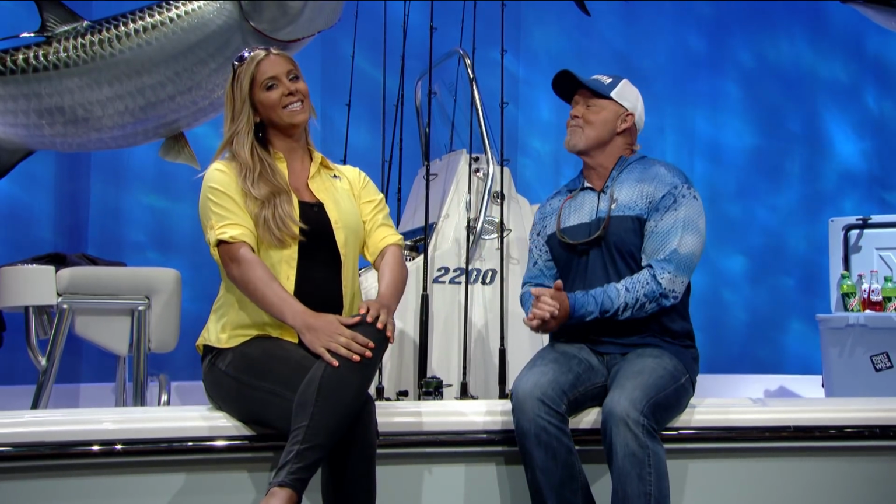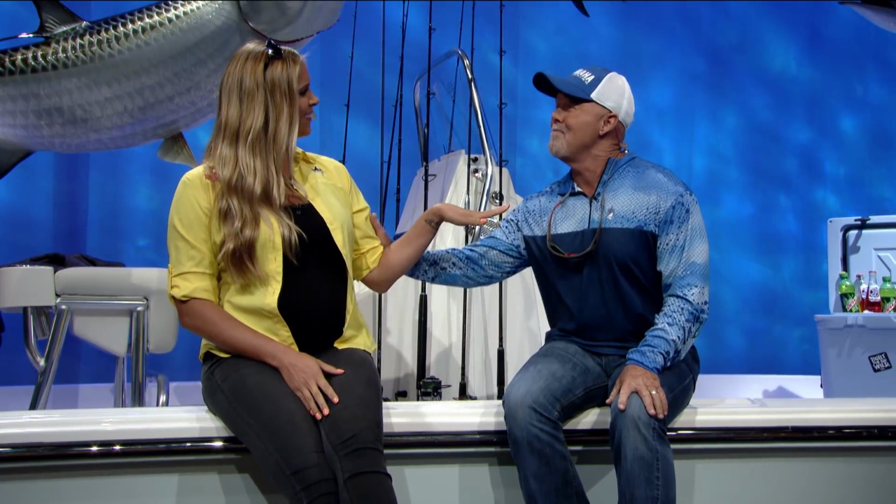What are we bringing? We're bringing a new baby girl into the world. Why don't you tell everybody about Mia? Her name is Mia, and she's due June 12th. We're all very excited, and I hope you're going to teach her how to fish. Oh, absolutely. I want to be the first one to take her. You definitely will be, but with Daddy and Mommy and Grandma. Of course, you can't forget Mom. We've got to get a bigger boat. Family, bigger boat.